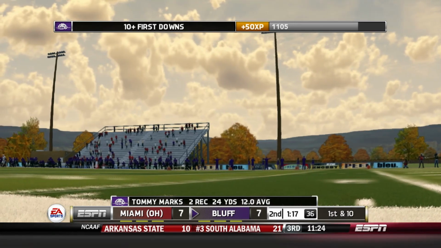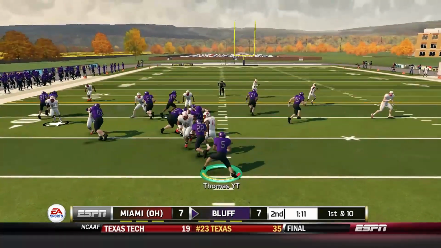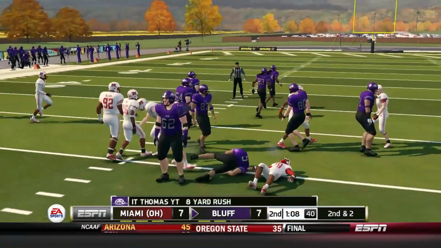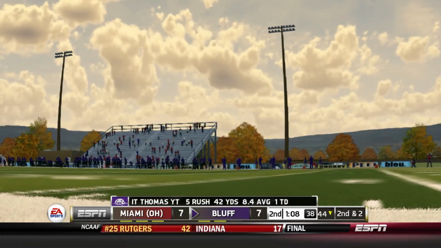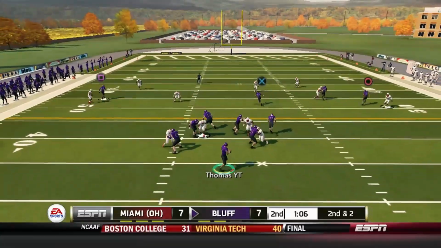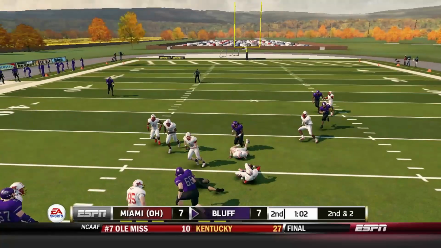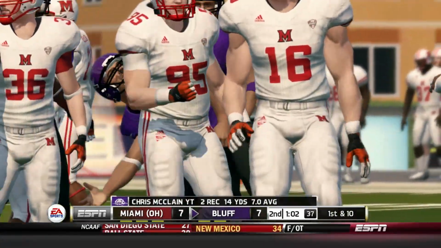So got ourselves an opportunity here to take the lead going into the locker room. And keep in mind, we also get the ball to start the second half. So if we can somehow get some points, that would be really helpful to seize momentum. As we got a 2nd and 2 coming up. IT dropping back to pass. Going to throw it short to Chris McLean. Keep it nice and safe and able to pick up the first down. A 9-yard gain on that one.